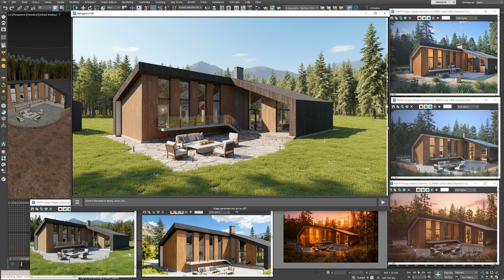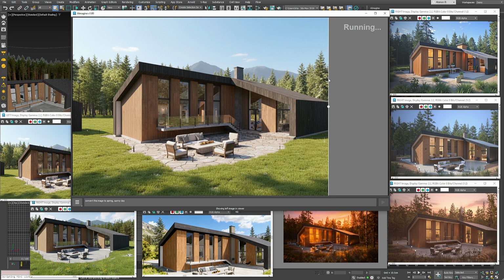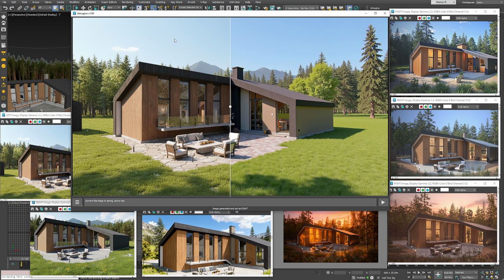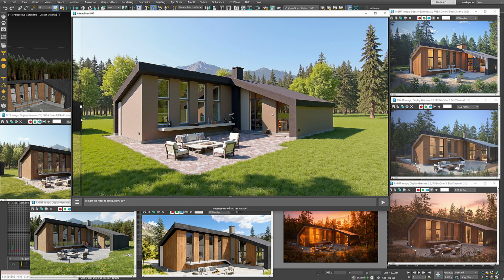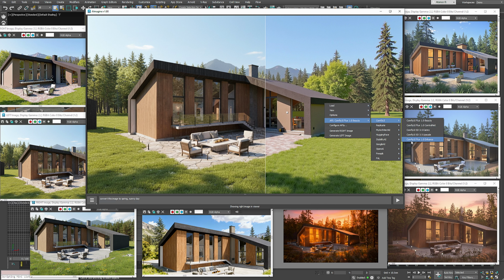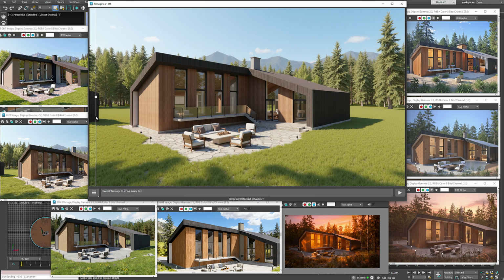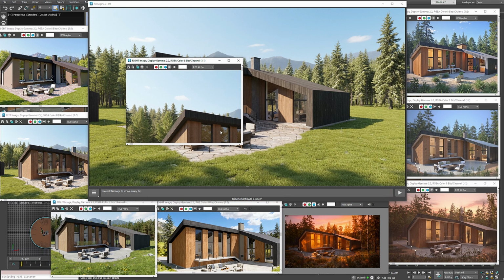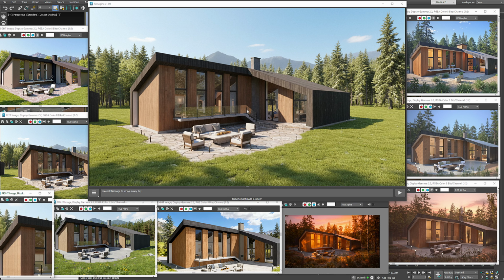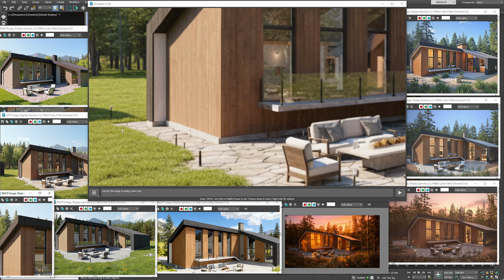Looks really good. I'll enhance it with my local setup to add more realism. The result is a bit different, even a different house in some details, but still useful as an alternate version. I'll also try another ComfyUI model that enhances quality without changing too much. The result is decent, though not dramatically better than Google's version. As mentioned in earlier videos, the advantage is that while AI is working, you can continue modeling in 3ds Max instead of waiting for a render.